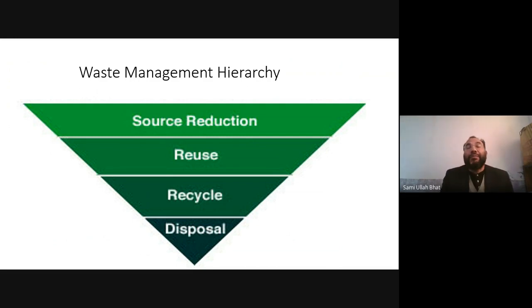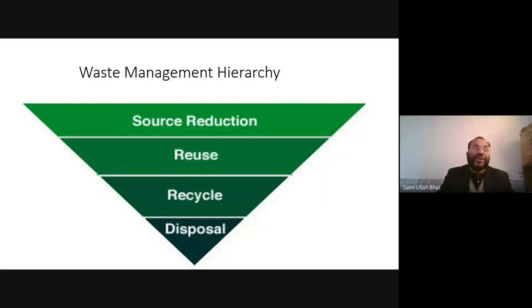What is the trend right now? 99% of the budget in all pollution related cases is spent on control, and 1% is spent on prevention. It should have been the reverse thing. 99% should have been on prevention. Let the problem not come. Let the waste not come into the waste stream in the first place. So this is what we call a dichotomy here. We need to focus on prevention rather than control.